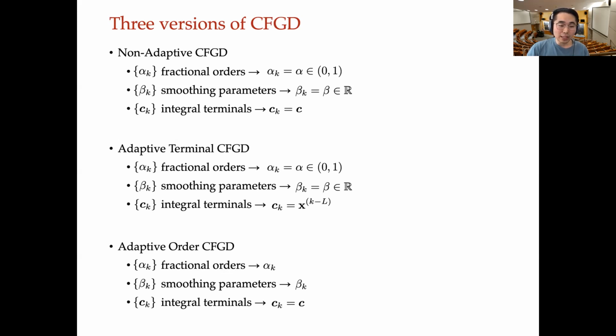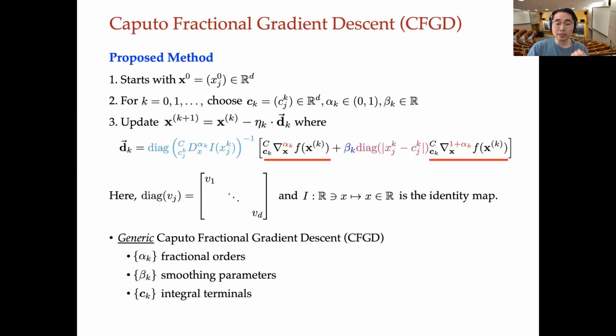As you mentioned, it should depend on some physical context, where some locality has to be blended in, and that might give you a better understanding or better design of integral terminals, fractional order, or smoothing parameter. That's why we propose the generic framework, because there are so many things to be tuned. And a specific choice that leads to better results is the new method, from our perspective.